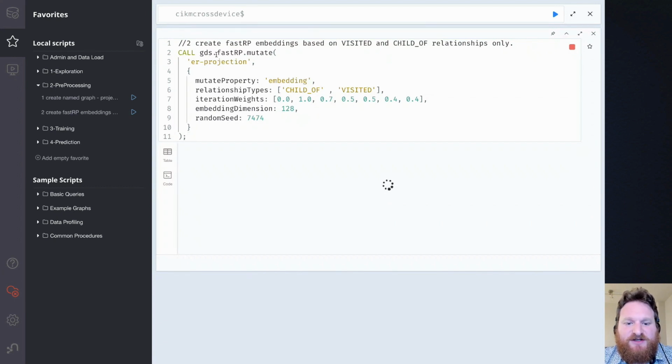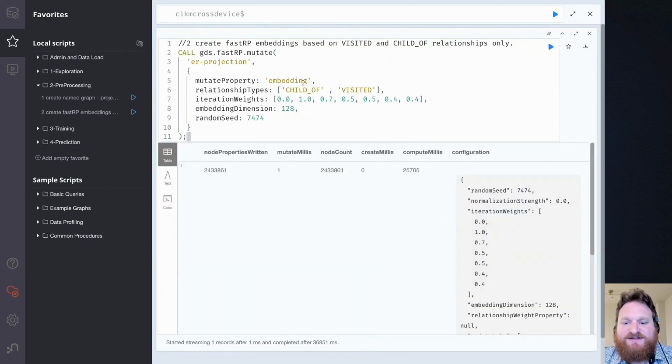So basically what I'm doing here is I'm running a node embedding. Specifically, I'm running something called FastRP, which stands for Fast Random Projections. And essentially what this is doing is it's looking at the graph structure, specifically the relationship structure of the visited relationships and the child of relationships. So you can think of it like the user activity and the website hierarchical structure. And it's taking that information and condensing it down, reducing the dimensionality into fixed length feature sets, and it's going to give a feature set to each node inside of the graph.